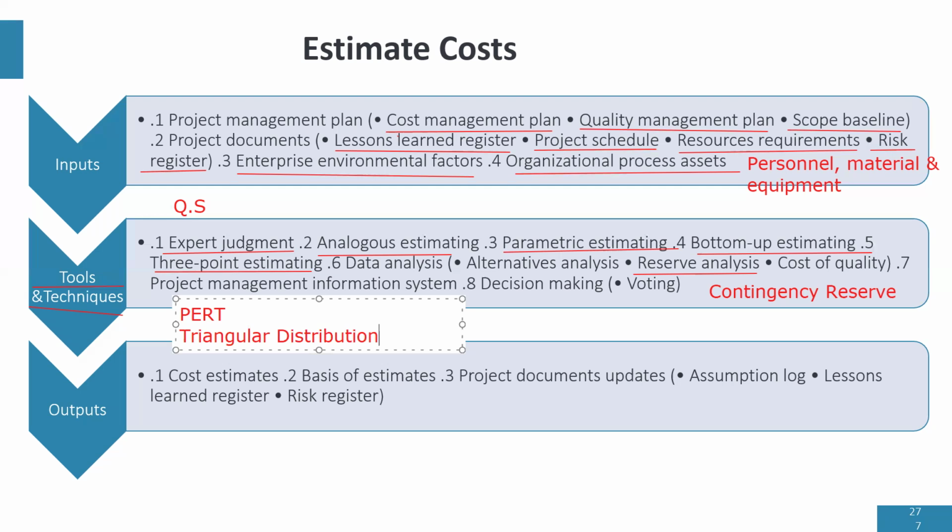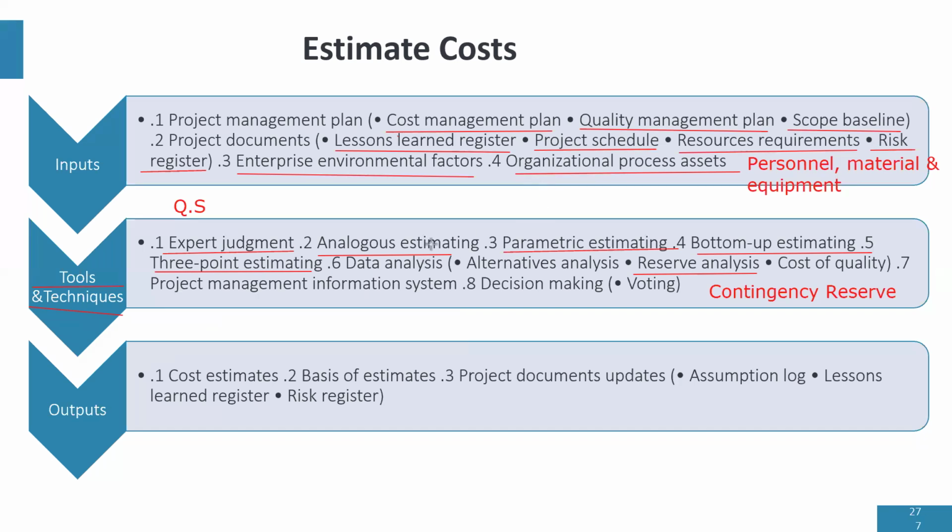so let's say you want to buy cement, and you want to use a 3-point estimating, then we'll ask, what's the worst case scenario? What's the worst price for cement at that point in time? That's a pessimistic variable. What's the best case amount? That's the optimistic variable. What's the realistic price of cement? We can use 3-point estimates to estimate the cost of project activities or resources in a project.